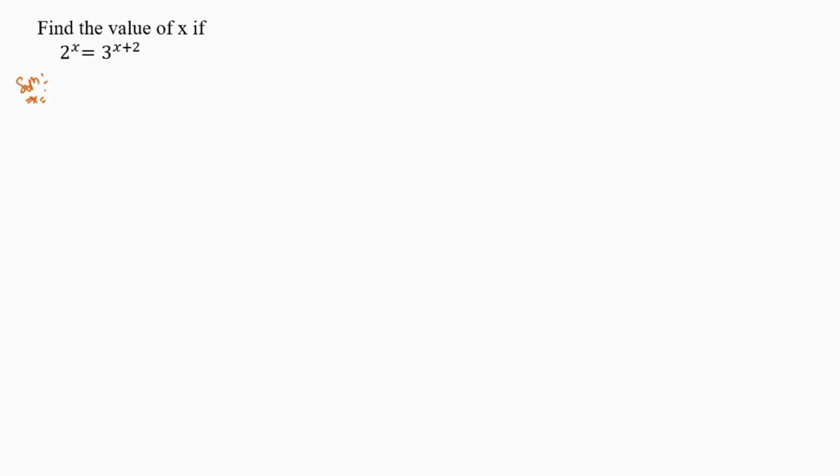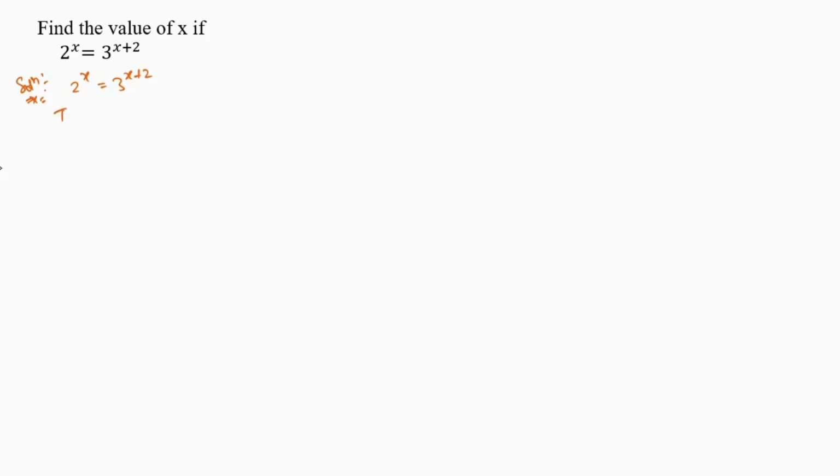Today we are going to solve this nice exponential problem in which we need to find the value of x that satisfies the given equality. We have 2 raised to power x equals 3 raised to power x plus 2. Since the bases 2 and 3 are different, we cannot directly equate the exponents. Instead, we will use log to simplify this.